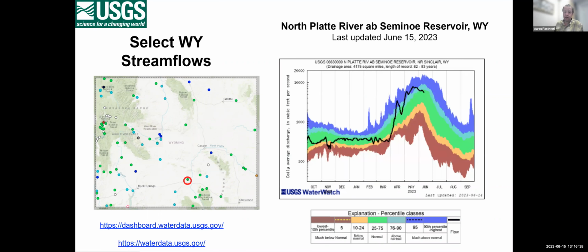Moving on to the North Platte above Seminole, things chugged along above the median for most of the winter there, and dipped a little bit low in March, but had a little bit of an early peak here in April, and then again in May, with the snow a little bit ahead of schedule for that runoff, where the flows were not extra high there. But since it was a little bit earlier, we're getting up into that 95th percentile or so, and looks like we're starting to decline there on the North Platte, but things seem to be pretty good there. The water supply looks pretty reasonable right now.